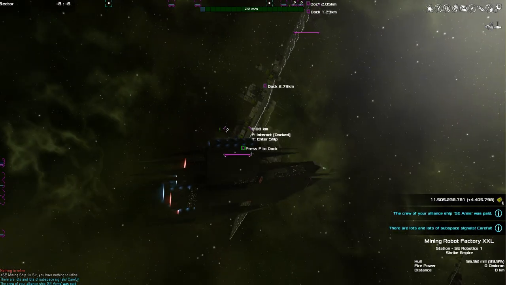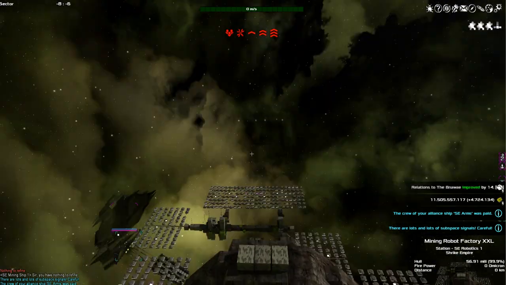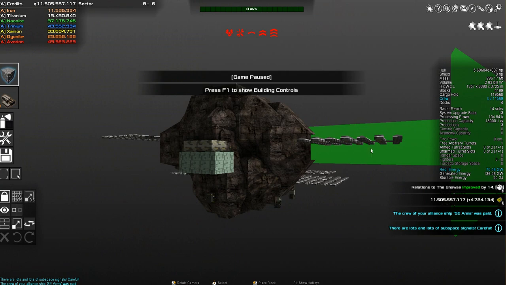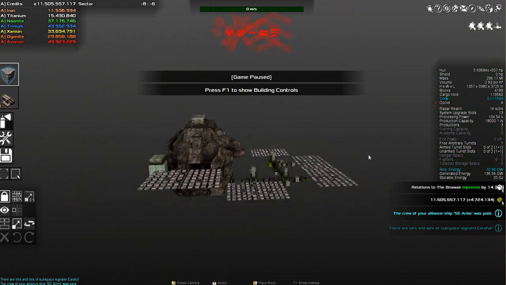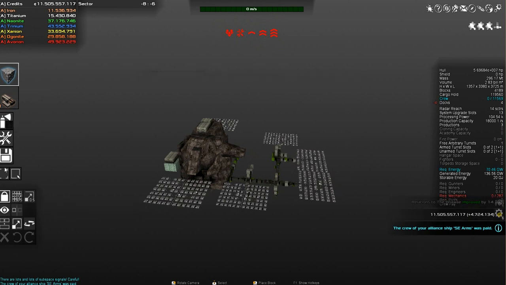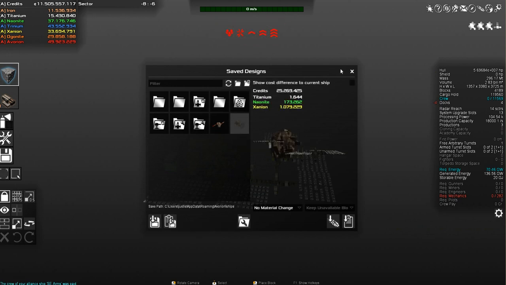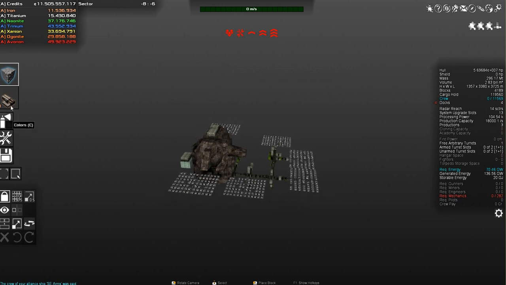But we're going to get rid of it before we go. So she's all ready to go. How about we make sure we save the design? We'll save it to the designs. There we go. It's about 1 million Xanian, so I should get back most of that when I get rid of it here.